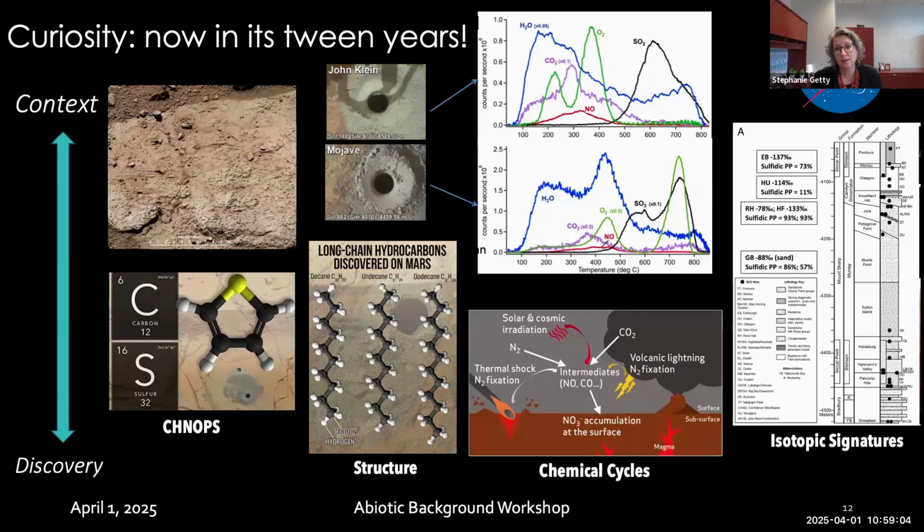Here is shown the carbon isotopes as a function of the climb or the traverse of the Curiosity rover over its time on Mars. So it's still going. It is a tween firmly, right? It's about to be a teen. It's not rebelling against us yet. It's doing a really great job there, and just excited to see the continued discoveries of this investment that we've made.